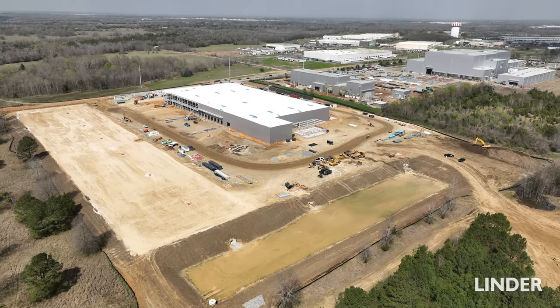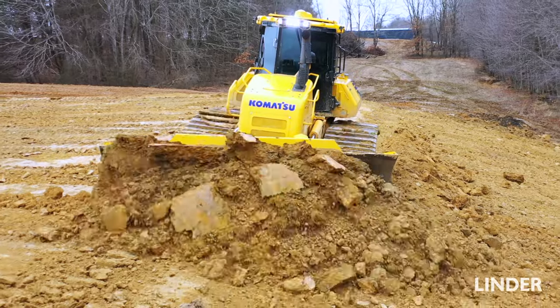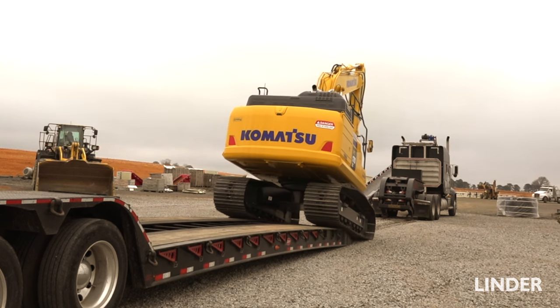We have a lot of large excavation projects on the horizon and this is going to fit very well into the Komatsu family of equipment that we have. It's a large machine, but unlike some of the really large machines, sometimes just the transportation of getting them there is an issue. So the mobility of it really hits all the buttons that we need, and from everything we're hearing so far, I think it's going to punch above its weight and we're really excited to have it.